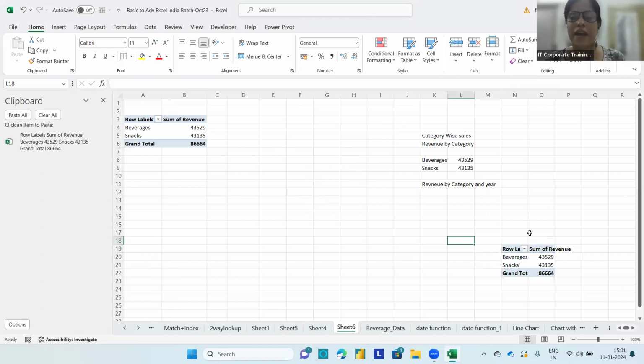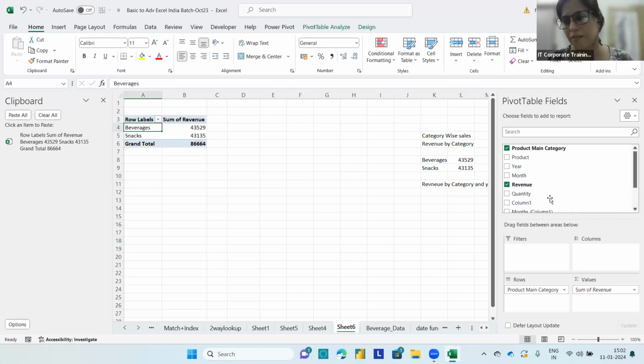Or make the pivot tables on the new sheets. But if you're sure about your questions that this is going to be your answer, no matter whatever the time is, then you can make the pivot tables on the same sheet. Now if I'll try the same thing and I'll try and drag the years, it will work.